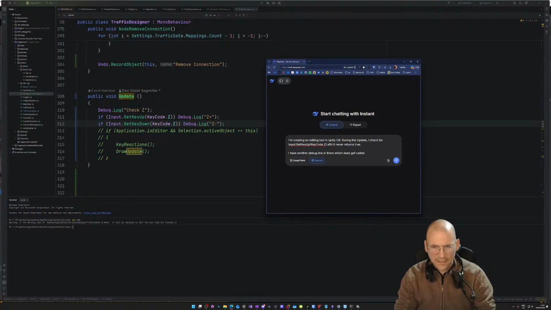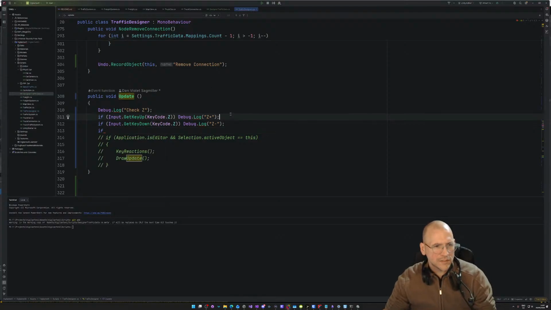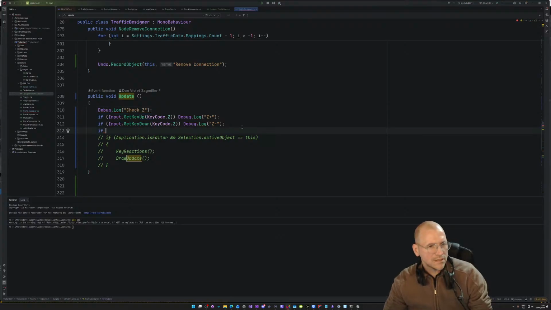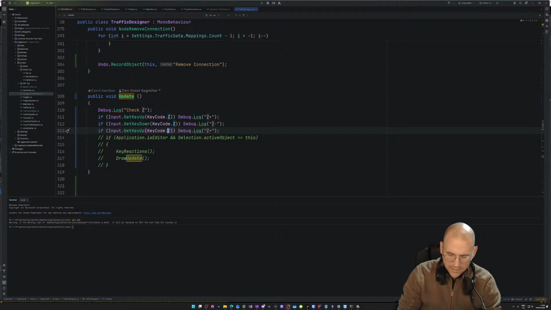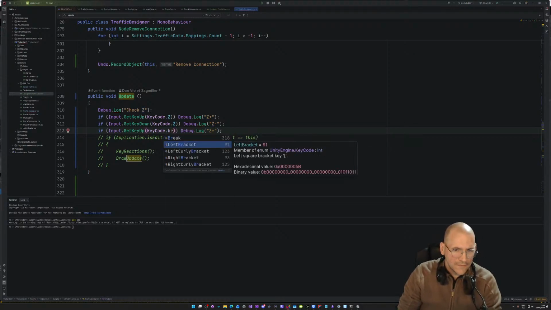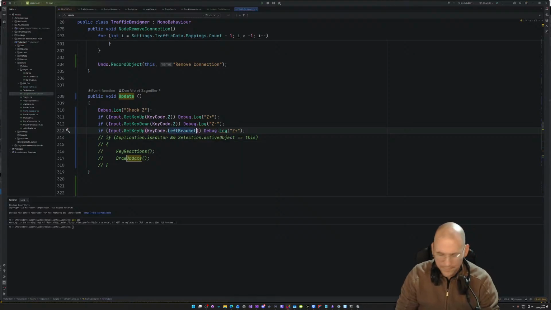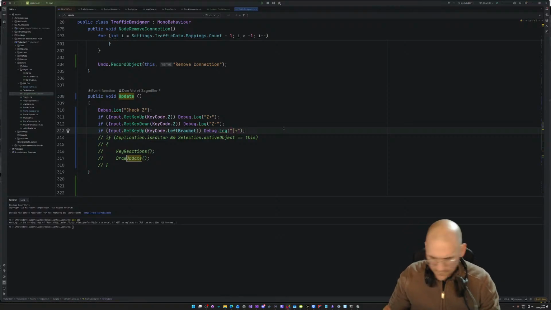Hey, what about a key that doesn't have any interaction on it? Let's just do it this way. Control C and Control paste it there. KeyCode and left bracket, this one. Perfect. Let's see if we get a left bracket.